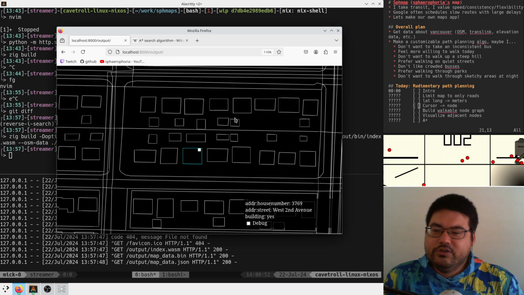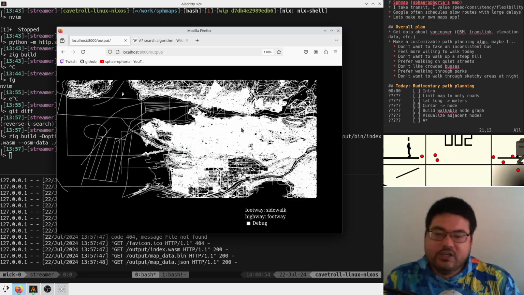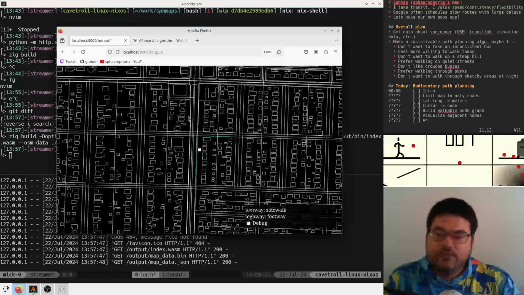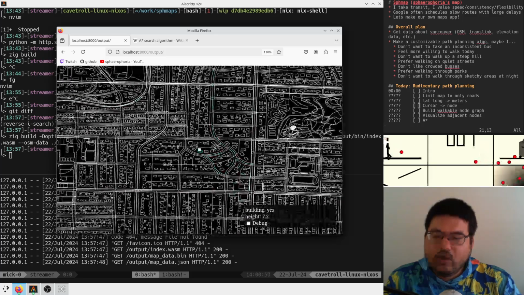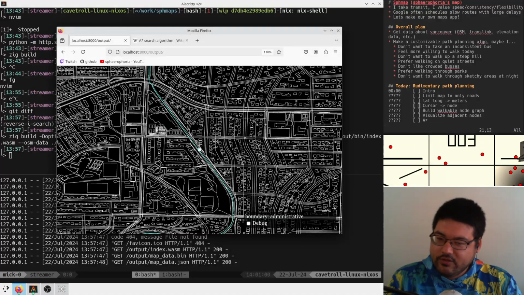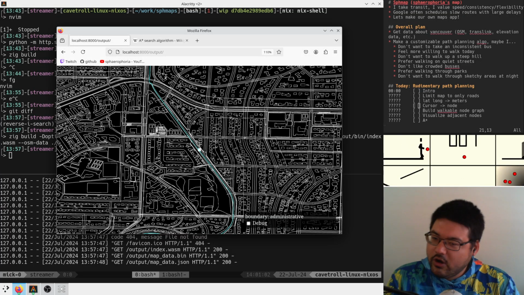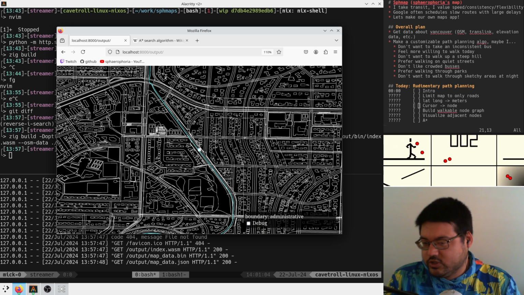We will probably want to fix the fact that this map is super squished vertically, right? So we are mapping everything as if the degrees in latitude and longitude are equally spaced, which is just not true, right?